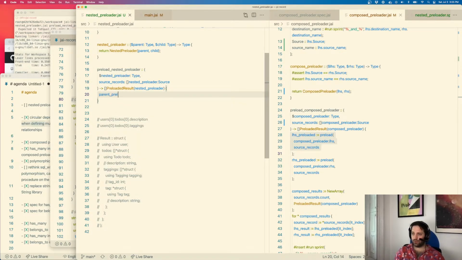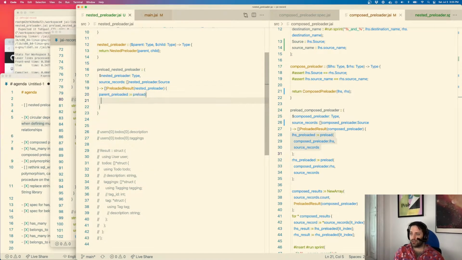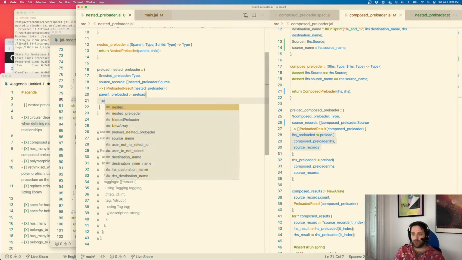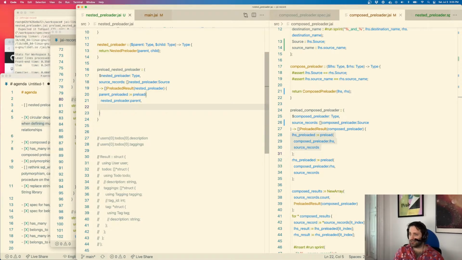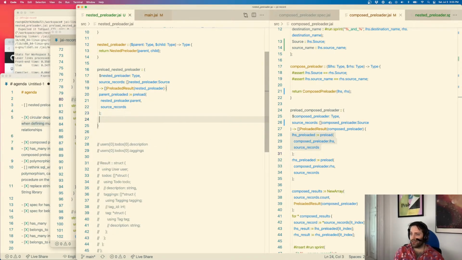So parent preloaded gets preload on nested preloader.parent and source records. And then, okay, here's where things get really weird.